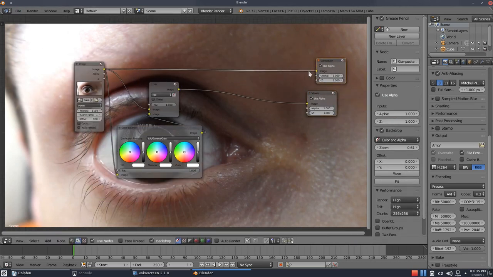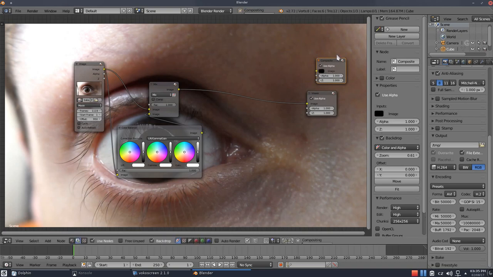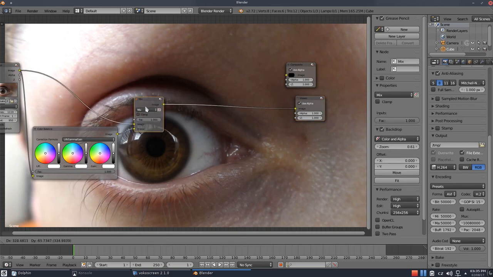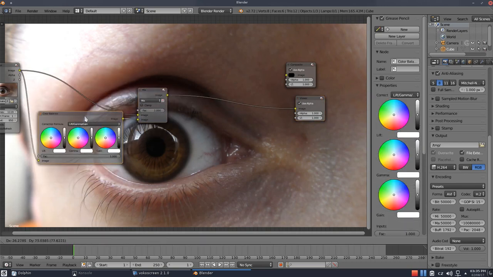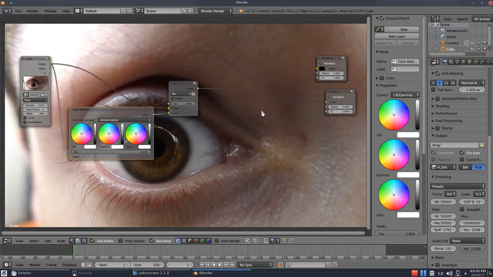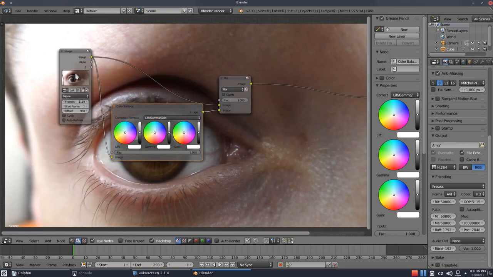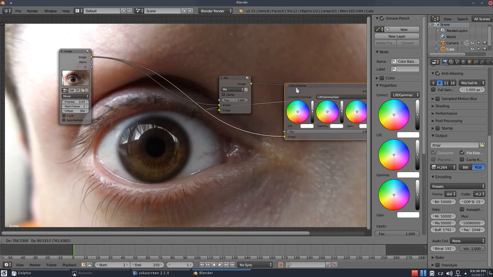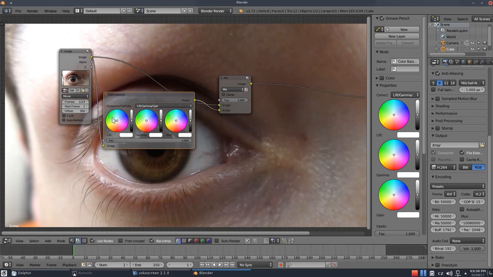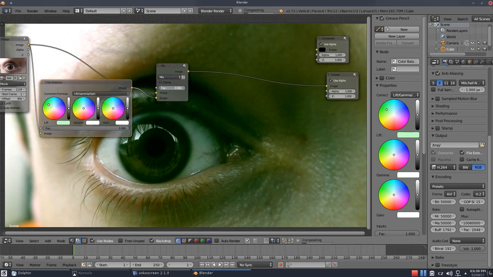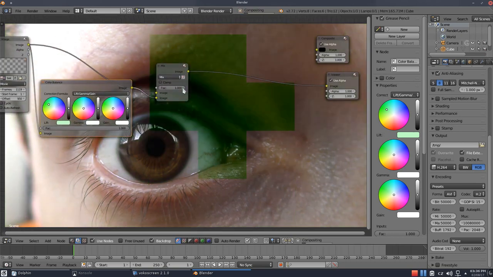We can leave this to the end. We don't need the composite now, because we would need to edit it the whole time. So it doesn't matter how it is placed on the screen. You can do it however you want. What's important are the connections between them and the order of the connections. The order of placement doesn't really matter. So let's say we'll make it green like this. Okay, now we have two videos. This is the original, which is under, and this is above.